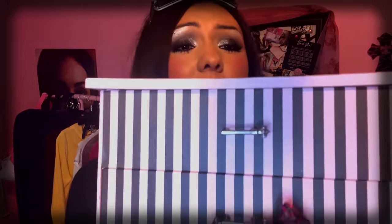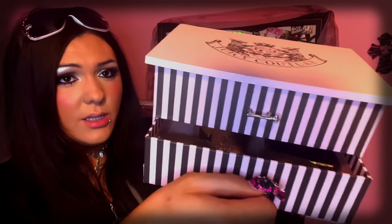I have a jewelry box to store all my Juicy stuff — I have plenty of Juicy jewelry so I needed somewhere to store it. This is missing a little end to the drawer, but you can't really tell; it's in perfect condition otherwise. It says Love G&P, the top just opens up, and I keep all my Juicy Couture stuff in here. The bottom is a drawer — I have so much Juicy jewelry.